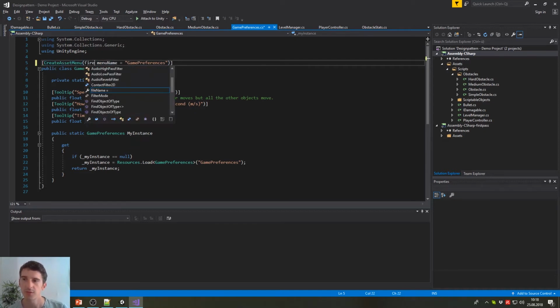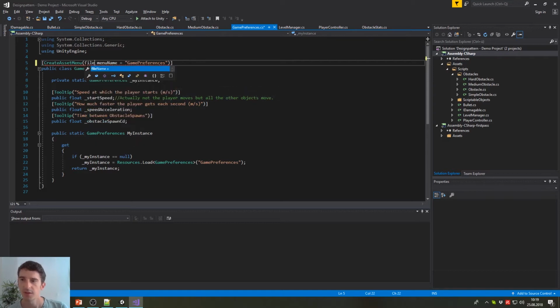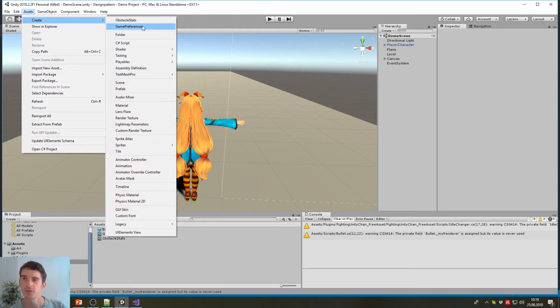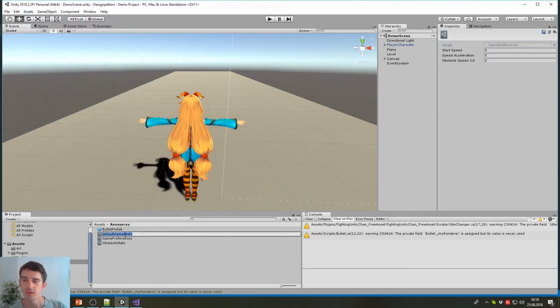If you write here fileName equals "default game prefs" and save, and I then create a new Game Preferences, you can see here the new name of the newly created instance is default game prefs.